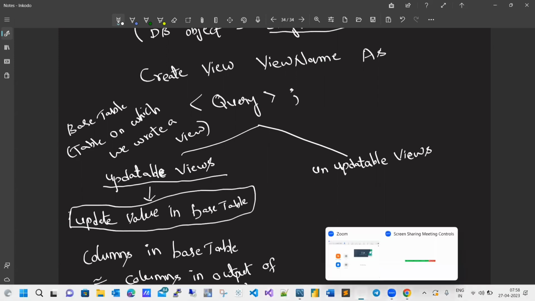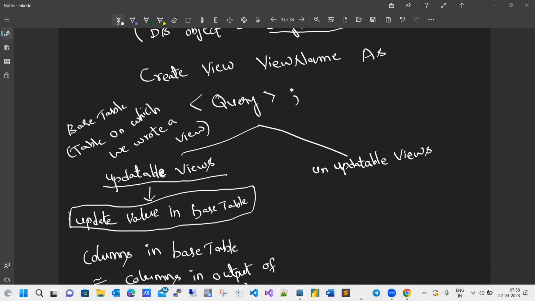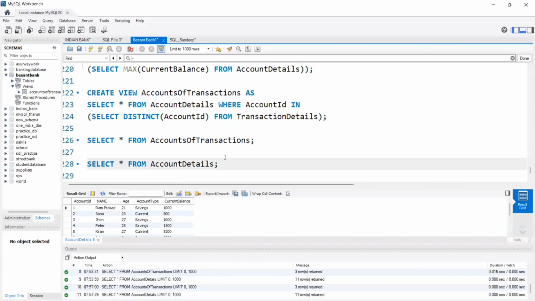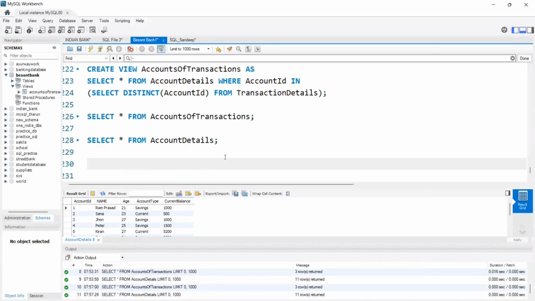After that, what I will do is, I will write one more view. Create view. View name is balance in bank. Balance in bank. Total balance in bank, which is present in bank.